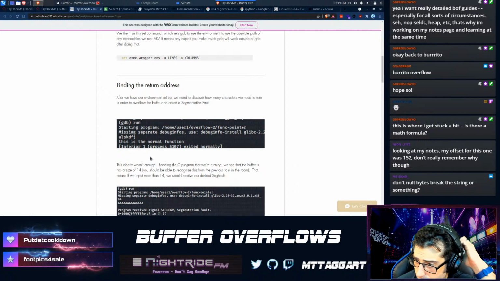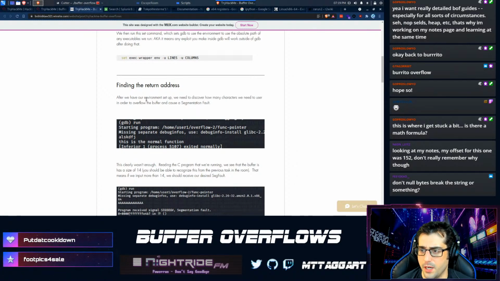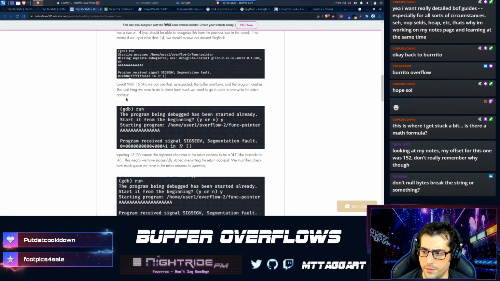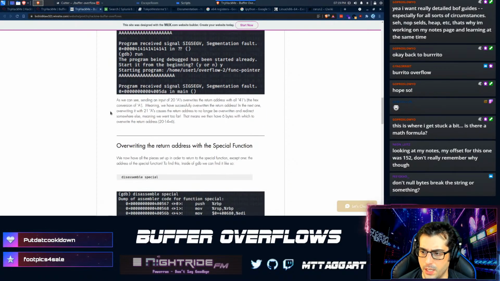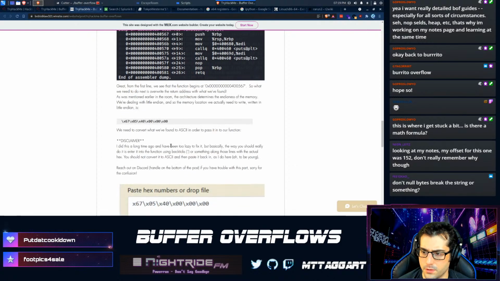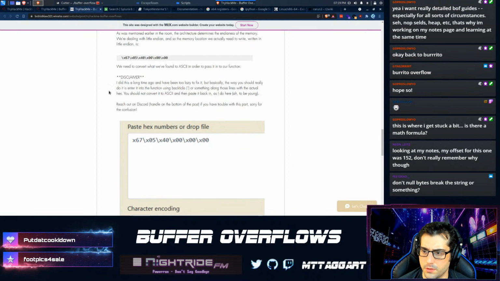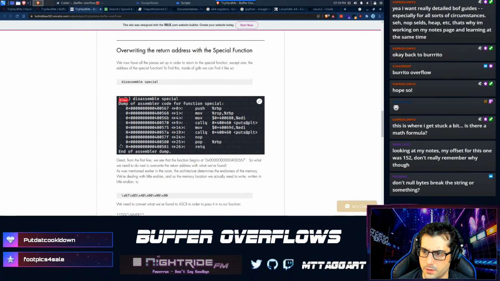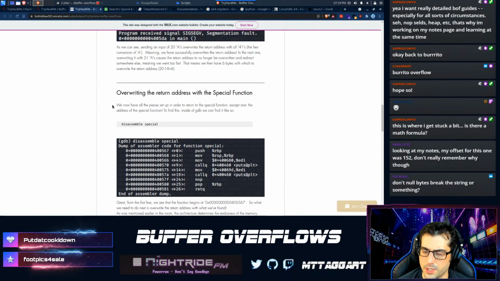But let's see. So it says, after we have an environment set up, we need to discover how many characters we need to use in order to overflow the buffer and cause a seg fault. Yeah. 14. 15 A's. Blah, blah, blah. This is special function.